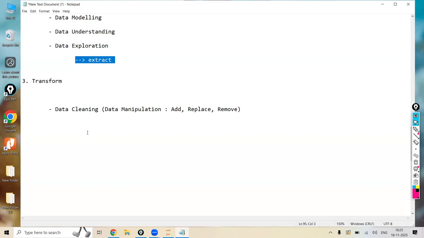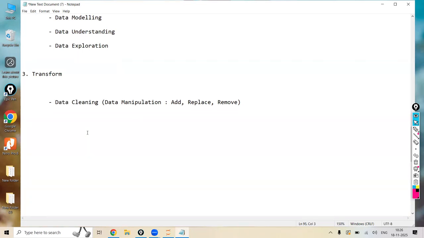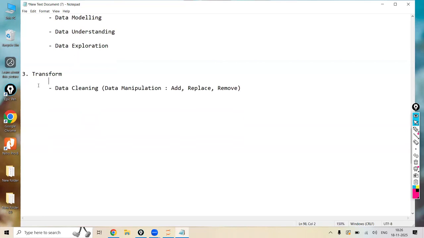If you go back to your list, in the list also I first explained the data extraction, that is indexing and slicing. After that, I explained the data manipulation, because that is the order in which we are going to do it. First, we have to separate the data as per the requirements, and after observing the separated data, then we have to do the data cleaning.